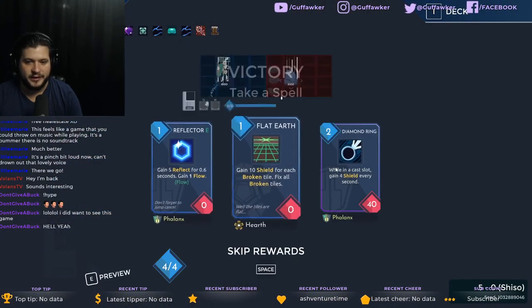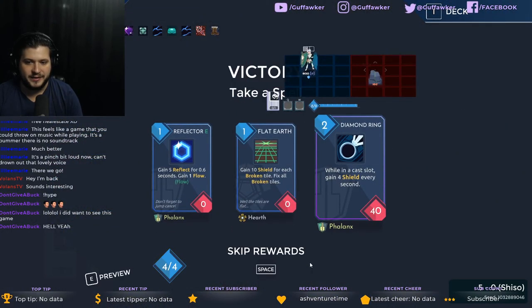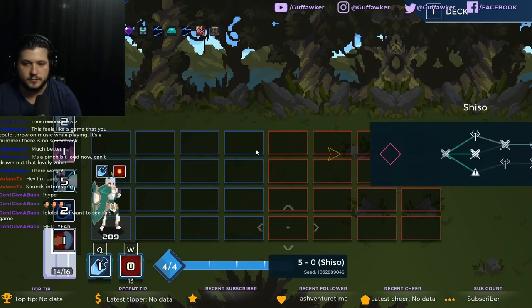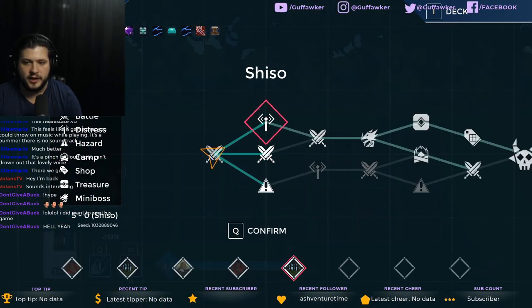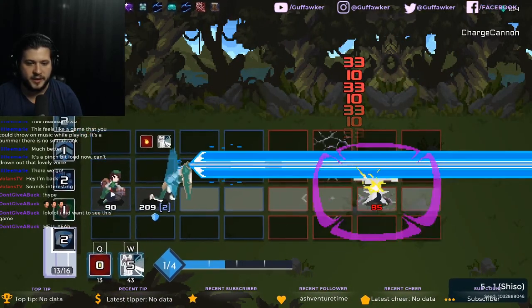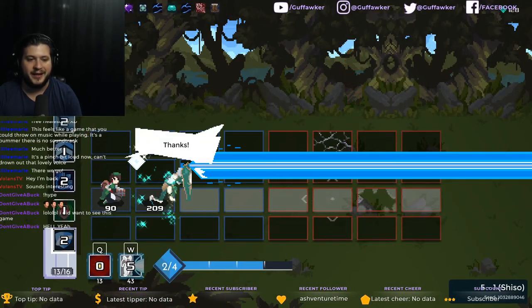Jumping straight into it. When in cast slot game, we already have a thing that stays in our cast slot. I think we're gonna come up here for the mini-boss this round. Oh, this should be an easy save. Yeah, there we go. Hell yeah.